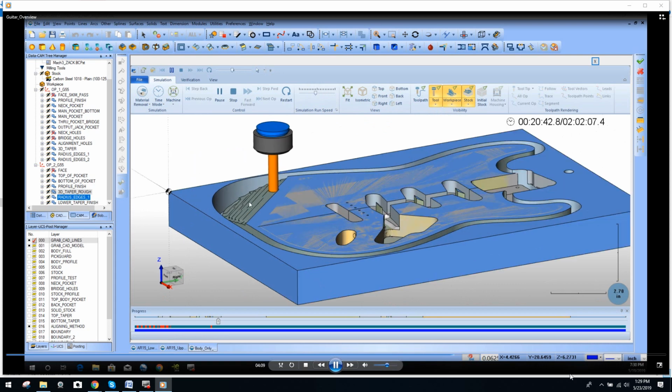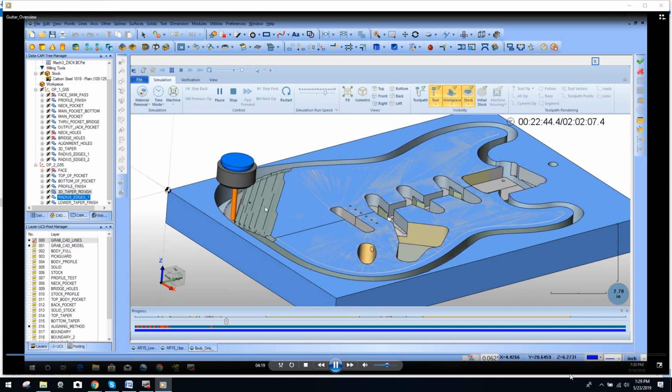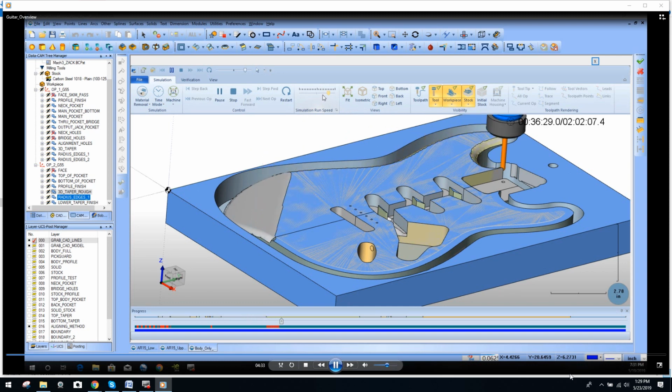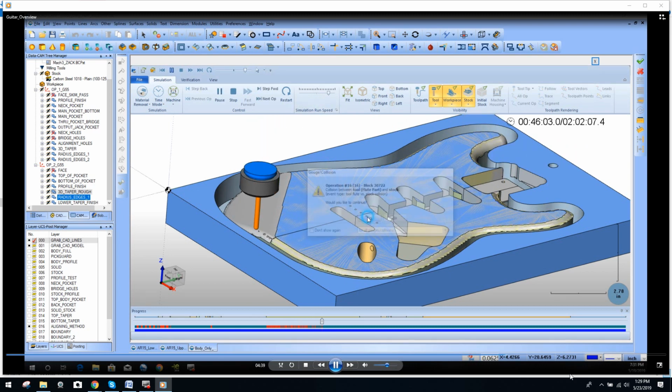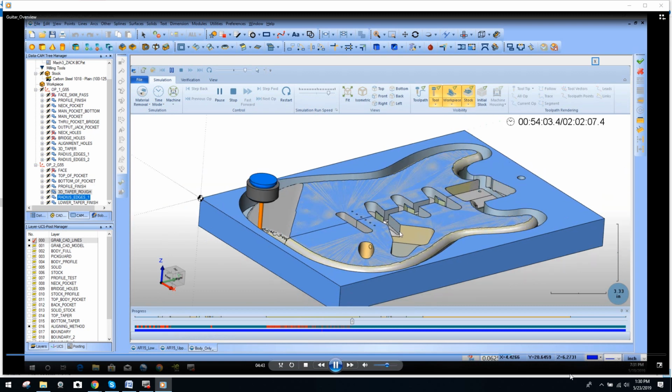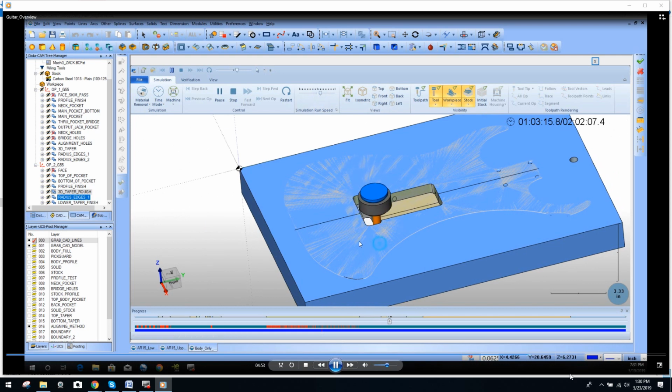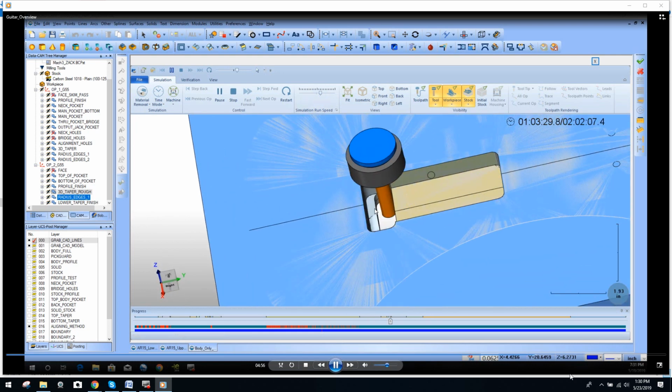So again, rough that out. So that'll end up steppy after the flat 1/2 inch. 1/4 inch ball nose. And that same 1/4 inch is going to go around the profile like I mentioned. Speed these up a little bit, they take a while to run. There's a little collision. So yeah, it's just running around finishing all those surfaces. And again, did that level first, and now I'm coming back and wiping out that step basically.